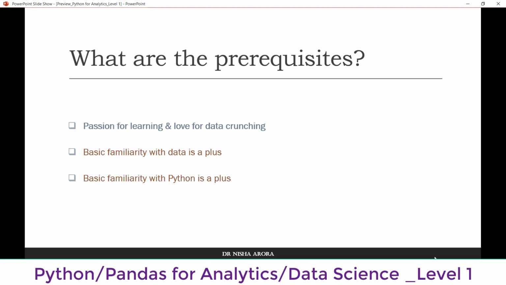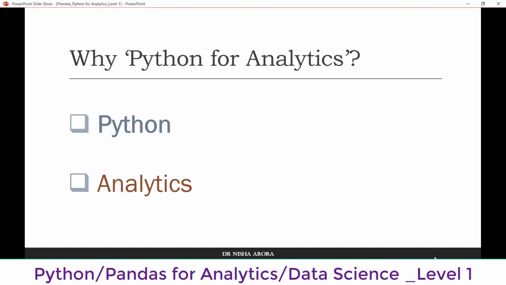And if you know Python already, then also it is an added advantage. If you are a programmer and if you know coding basics, then it is an added advantage. But these are not the required skills. If you don't know anything about data, if you don't know anything about programming, if you don't know anything about Python, if you don't know anything about statistics, if you don't know anything about analytics, don't worry, then too you will be able to understand all these courses. So I will make sure that the course is easy to grasp for beginners, and the course gives a lot more insights to those who are already experienced.